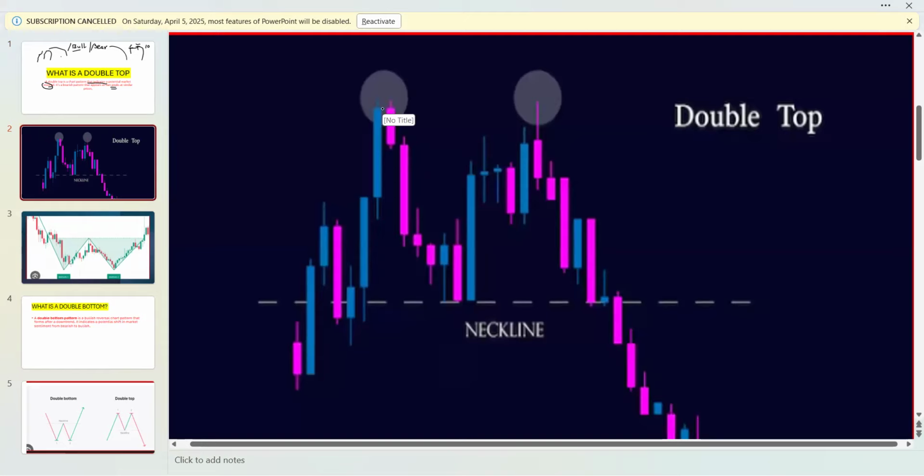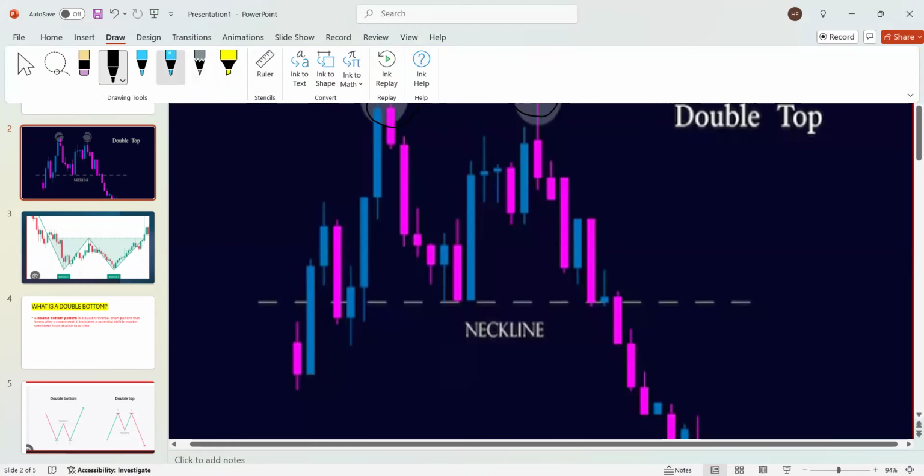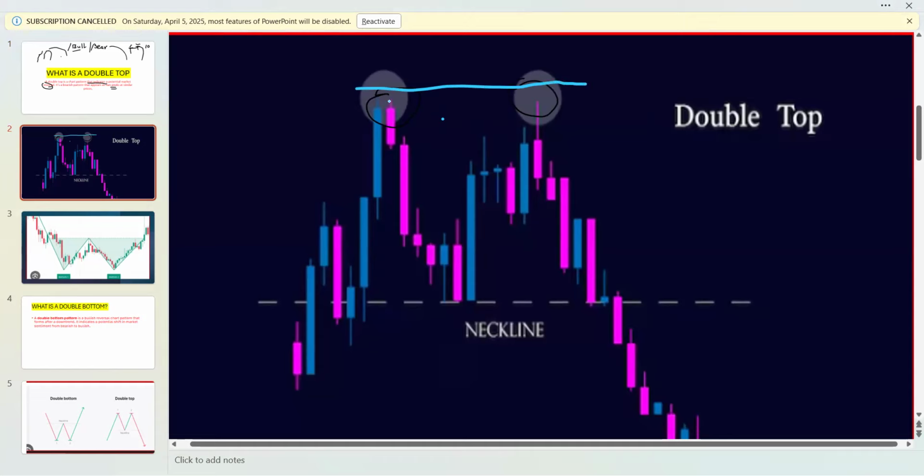See, this is what we're talking about here. It's a double top. It creates what we call a resistance. You see, I can put it in a different color for you. It creates what we call a resistance here. The two lines are a double top. Whenever you see a double top, it creates a resistance, and like I said, it goes down. That's why you see now it goes down.